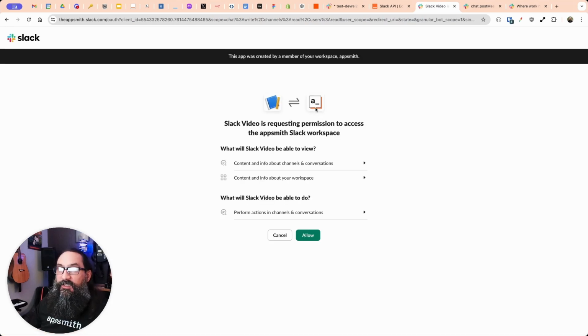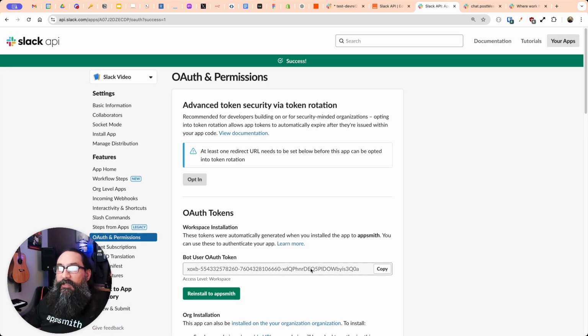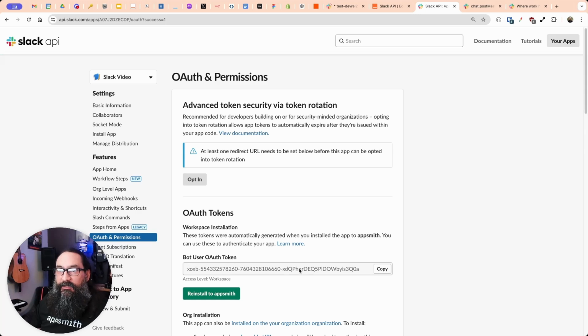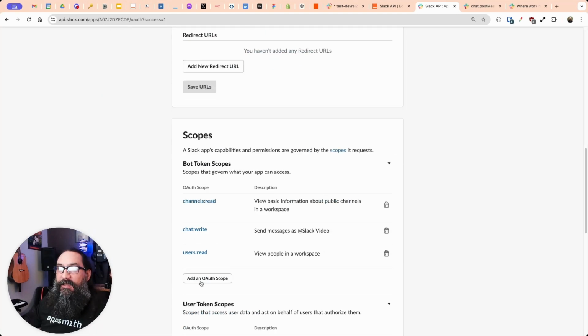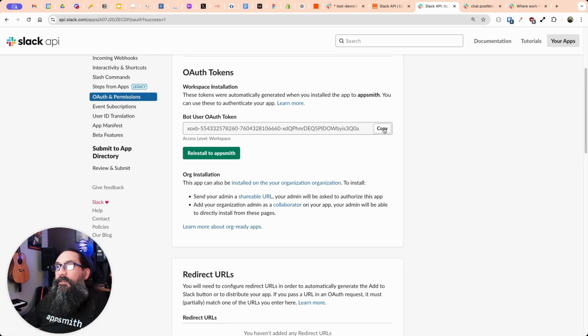It's already selected because it's inside of this workspace, but to install it, you just get this consent screen showing you what permissions it's asking for. So I'm going to allow that. And now I have a token. So at first I just had a Slack app, but no bot token. You have to go through that at least once to say what scopes you're approving. Now, if I come and add a new scope, I'll have to come back up here and reinstall it. So I'm going to copy this bot token, and we want to create a new API using this token so that first we'll start with listing channels.